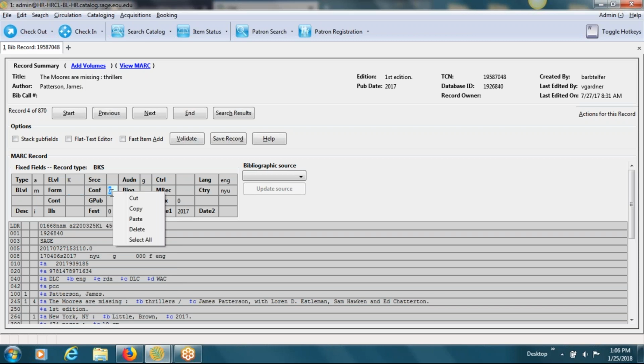Okay, next one, CONF stands for whether it's a conference publication. If it's not a conference publication, a 0 goes in here. Next one, BIOG, indicates whether it's a biography.